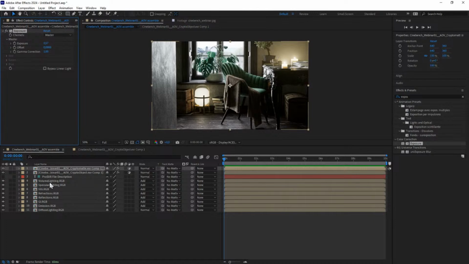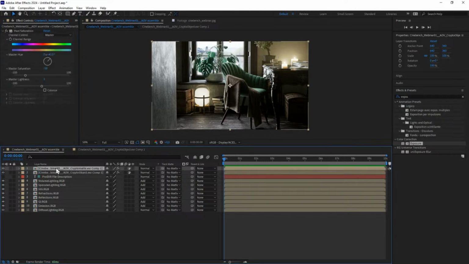Okay, you don't need to use 40 passes every time. That's not because I show how to use 40 passes that you need to use 40 passes. You can use just one or a few like this. As you can see, I just changed a lot of things in the scene with just 2 Cryptomattes, and that's it. Okay, so the bad thing about the Cryptomatte, the way I use it, is I don't optimize the render time.